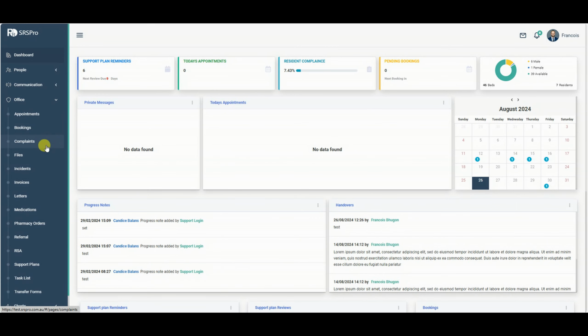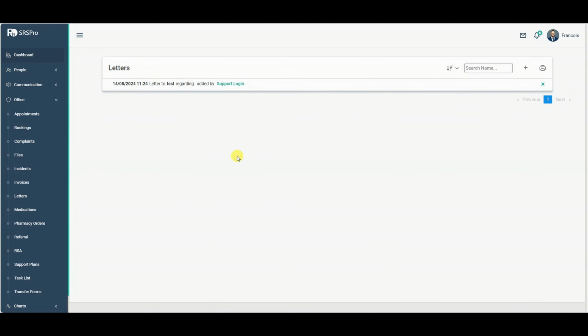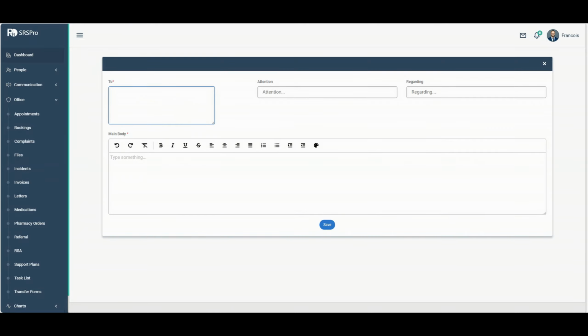Next we'll look at letters, which again, similar to invoices, just a very simple module, only there just to make things easy. Like as an example, if we were to add a letter here to the doctor, just to show as an example.